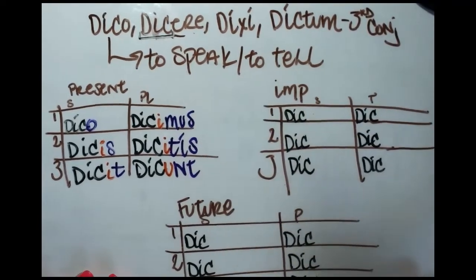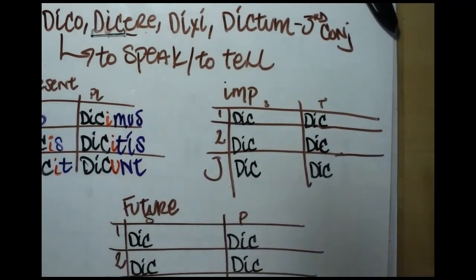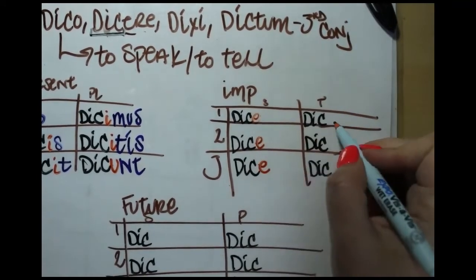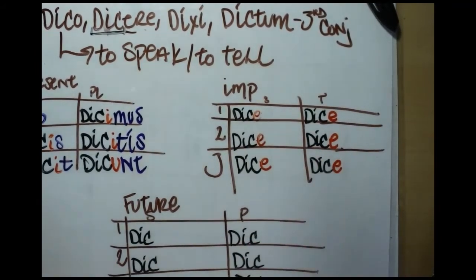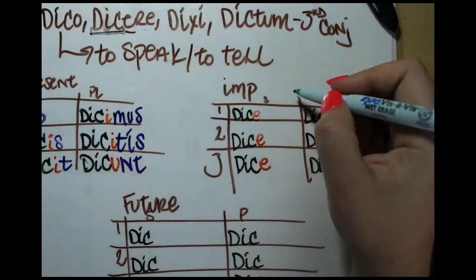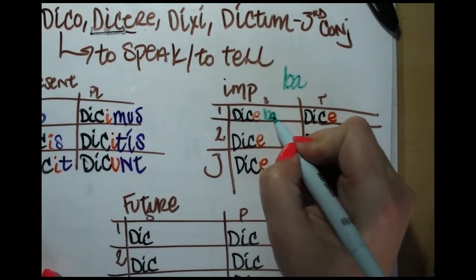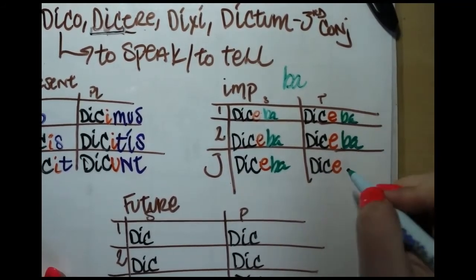They speak, they tell. Now, in imperfect, you do get to use the vowel there because imperfect doesn't matter what conjugation it is. Imperfect does the same thing every time. So you get dic in all of them. And then you get the tense indicator, where there won't be a tense indicator in future, but there will still be a tense indicator in imperfect. So ba, dic ba, dic ba, dic ba, dic ba, dic ba.